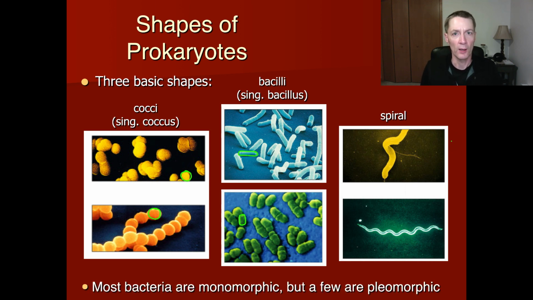There are even groups and species of bacteria that we would say are pleomorphic. They don't just show one shape, they show more than one shape. So if we say that an organism is cocci or a coccus type organism, we might say that it's monomorphic. It has one shape with an entire species. But then we'll see that some species are pleomorphic. They show a variety of different shapes. Some look more like cocci, some look like bacilli, and this is just normal for some of these groups. Okay.